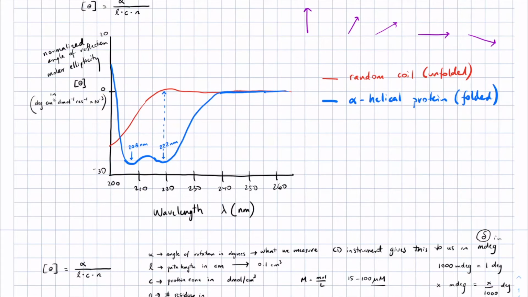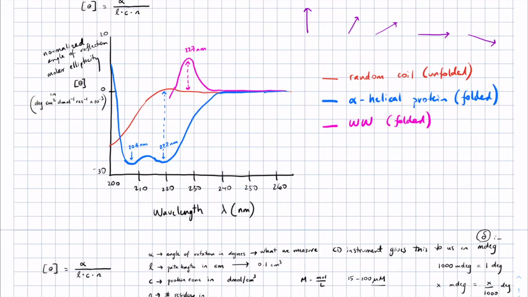All right. One other thing is that we sometimes work with the WW domain. The WW domain tends to have the same ellipticity value at lower wavelengths, and then as you approach the wavelength of 227 nanometers, you start to see a maximum, which then decreases. And so there you'd be looking at this difference to tell how folded the WW domain is. I'm not showing the wavelengths at lower values because I can't remember what they tend to be for the WW domain.